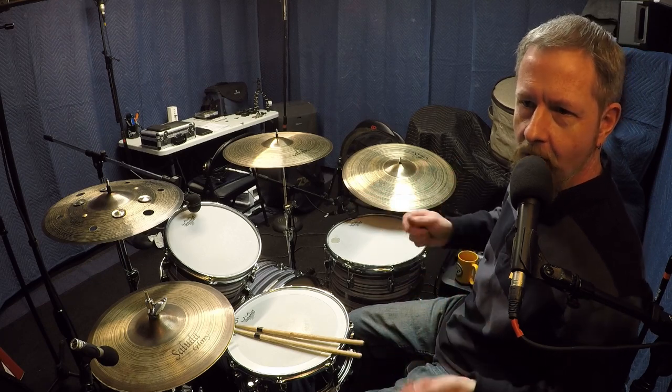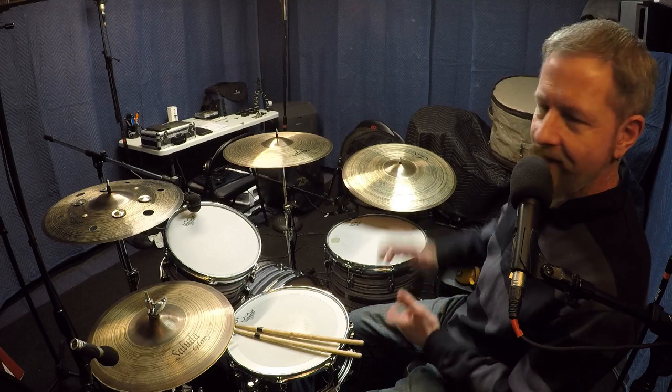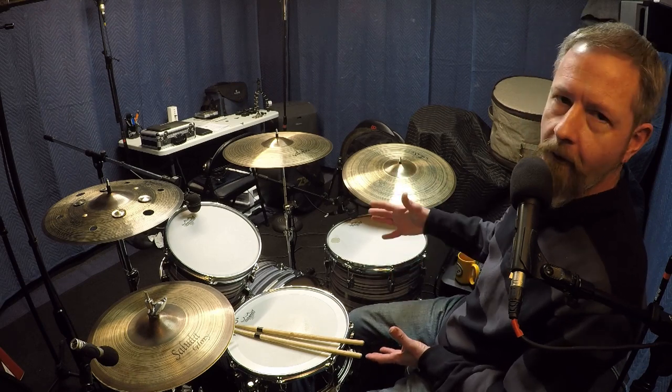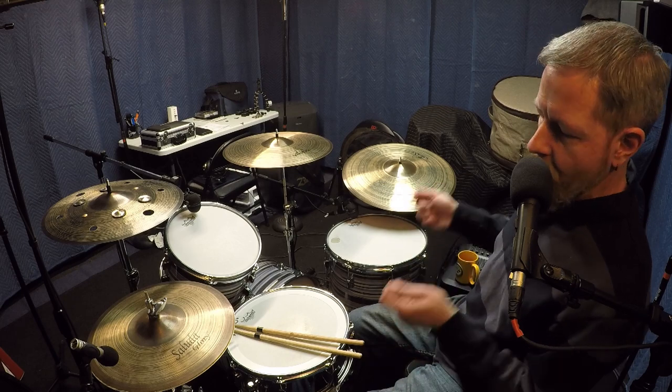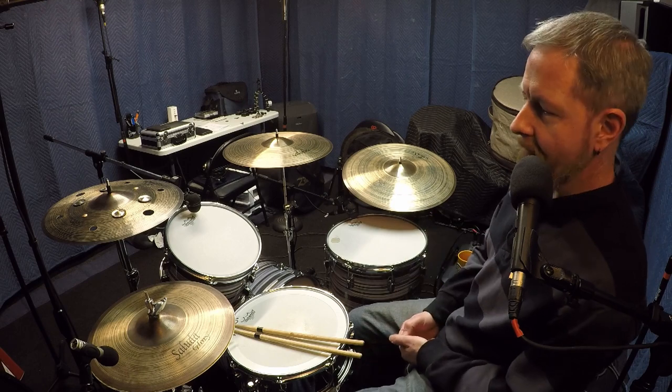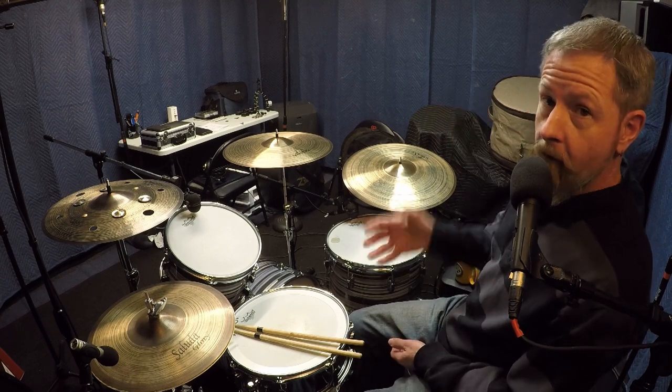It doesn't have a lot of tone. It's good for kind of build-ups, but seems kind of dead in fills. So the 15 being a little bit smaller and shallower, still got that tone, but you can still do the double-handed build-ups at the ends of phrases and songs. It works really well. And it's super portable.